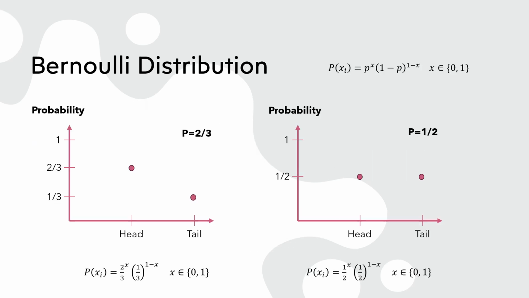Here, we can see the difference between two Bernoulli distributions. On the left, we have an unfair coin which has a probability of 2/3 in heads, success, and on the right side we have a fair coin which has a probability of 1/2 in heads, success. These two Bernoulli processes have different PMFs, means, and variances. The unfair coin has a mean of 2/3 and a variance of 2/9, while the fair coin has a mean of 1/2 and a variance of 1/4. Can you explain why the fair coin has a higher variance?